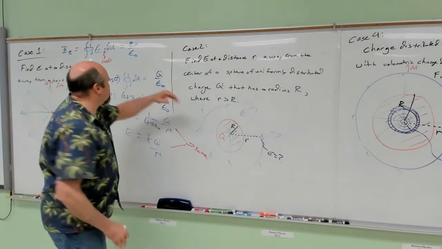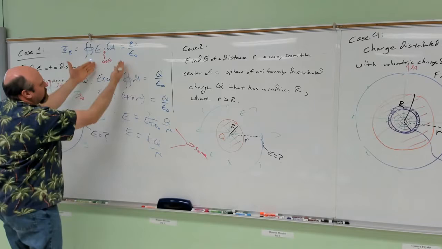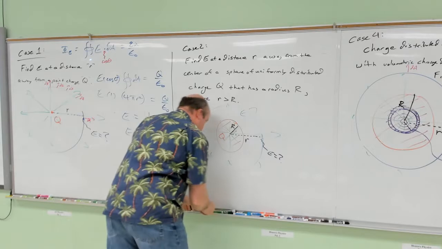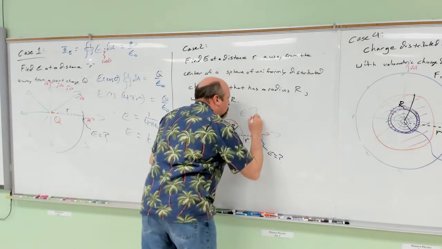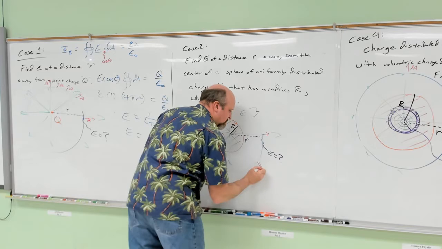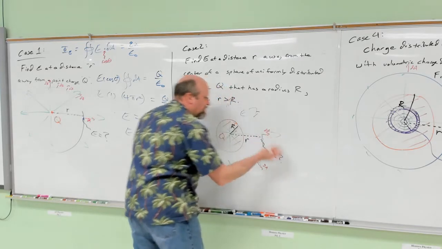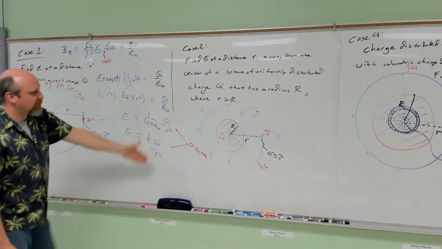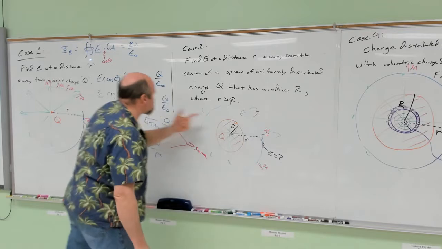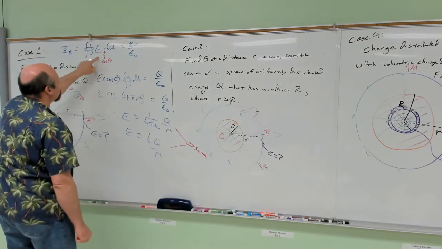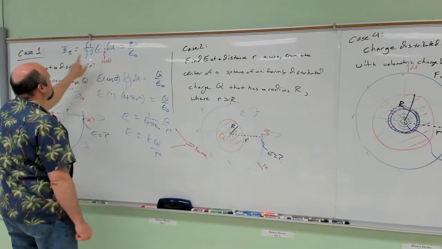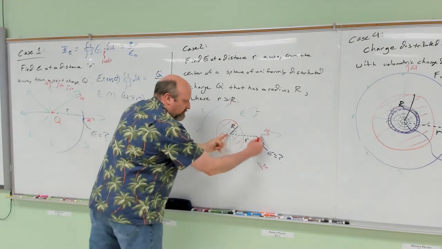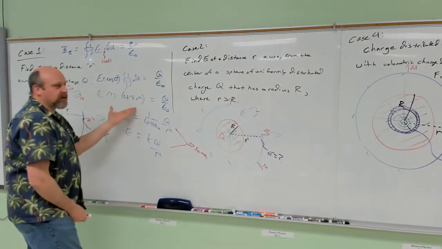And in fact, when I do the calculation, it'll all look the same, right? It's still going to be my little area vector at every point on the surface goes outward. My little area vectors, my little dAs, are going to be parallel to electric field vectors. And so again, it's going to be a cosine of 0 degrees. The E is going to be the same everywhere by symmetry. It's the same spacing on the field line, same strength field everywhere. So the E can be factored out of the integral. The cosine theta is 0 degrees everywhere, factored out of the integral. The surface area is all that will be left. The surface area of a sphere of radius little r will be 4 pi r squared.